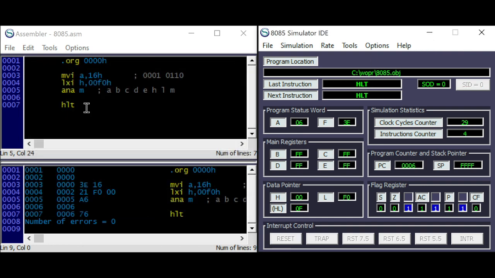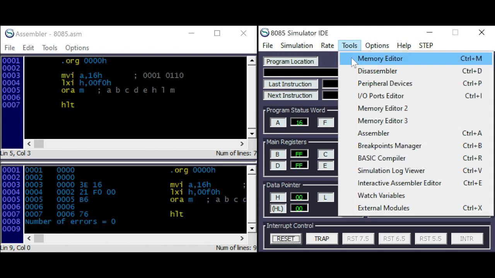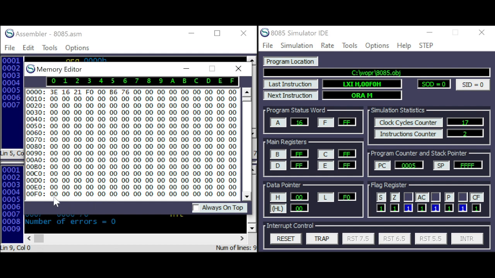We can do the same with the OR. That's OR with accumulator. So we want to set just one bit, the lowest bit.